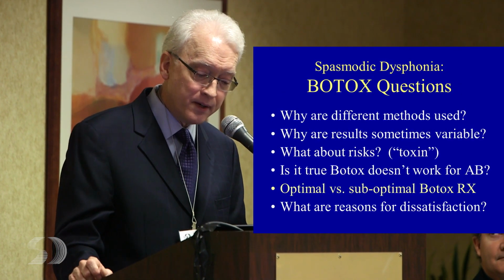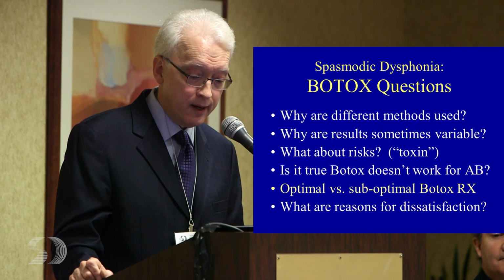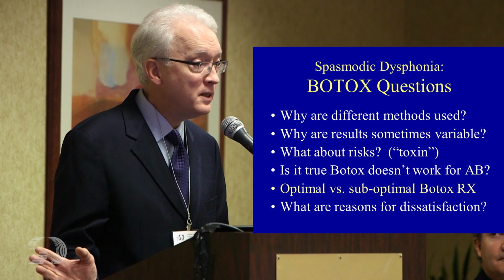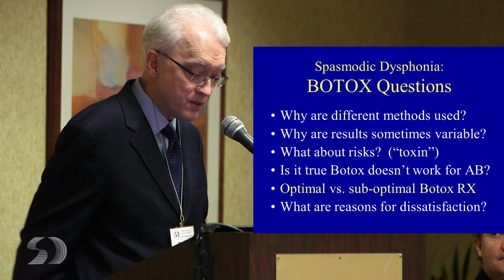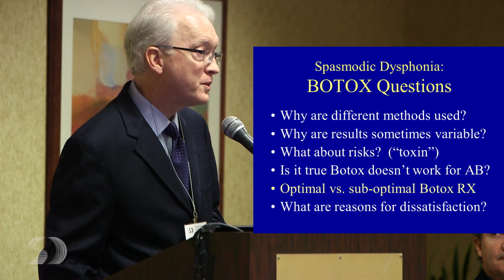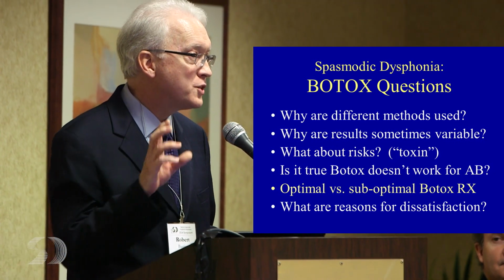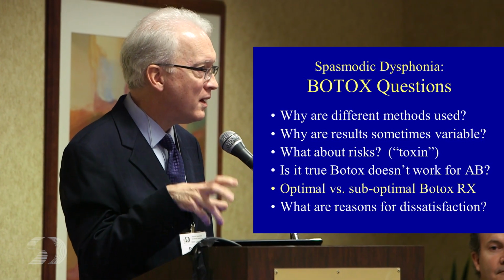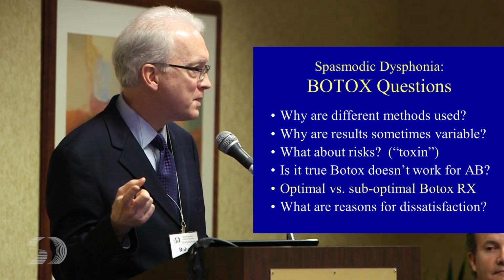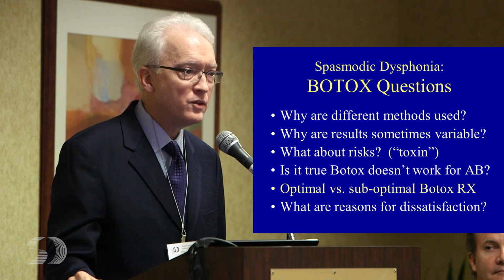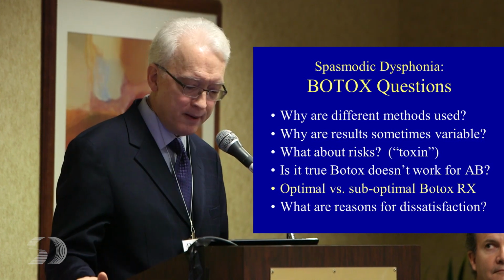Why are results variable? What about risks? Is it true it doesn't work for the AB? Optimal versus suboptimal. Sometimes people judge Botox, but they should be judging the quality of their injections more than they should be judging Botox. And what are the reasons for dissatisfaction and what can be done about that?